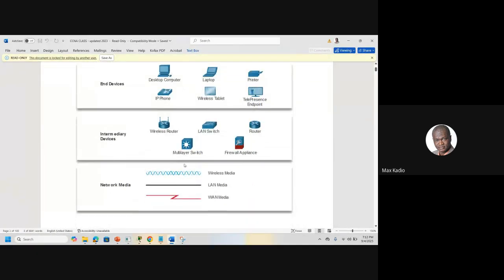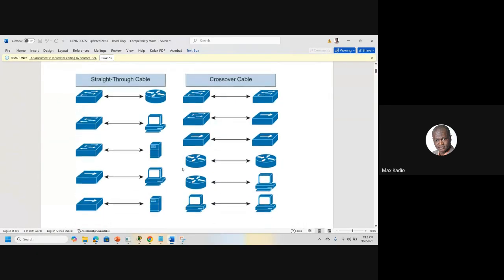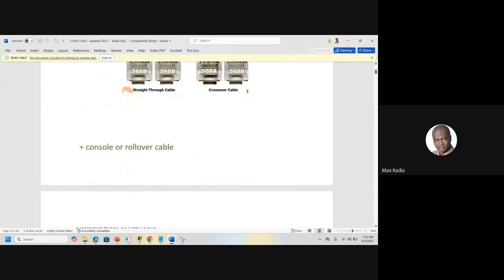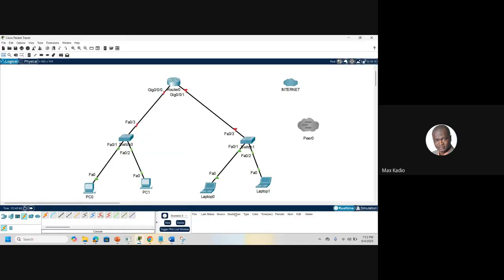It's in NetAcad. We also studied cabling. We have 3 types. If you want to connect different devices, we use a straight-through cable. To connect devices that are the same, use a crossover cable. And we have a third one called a console cable or rollover cable, to quickly configure something.